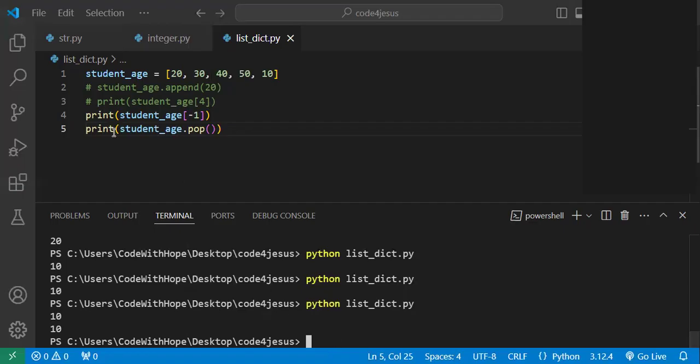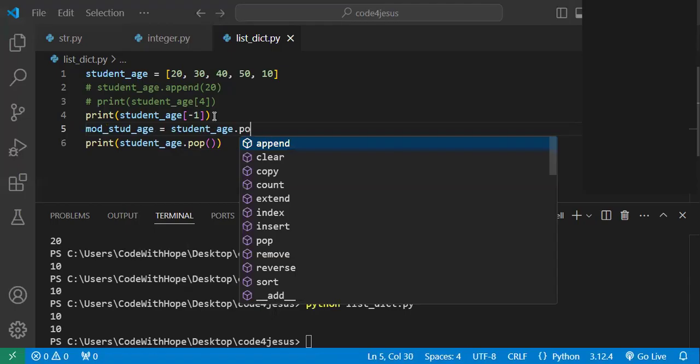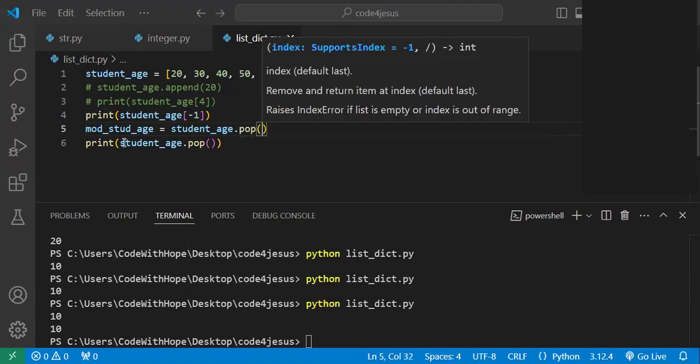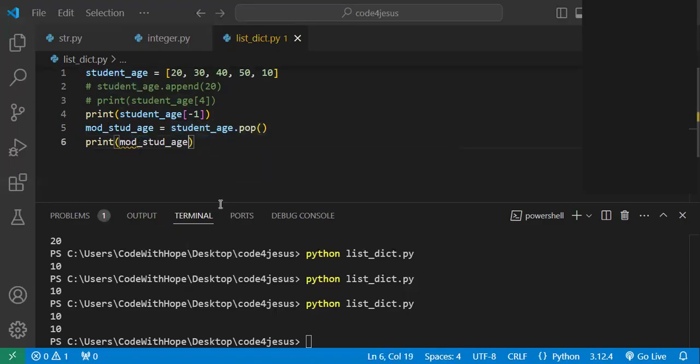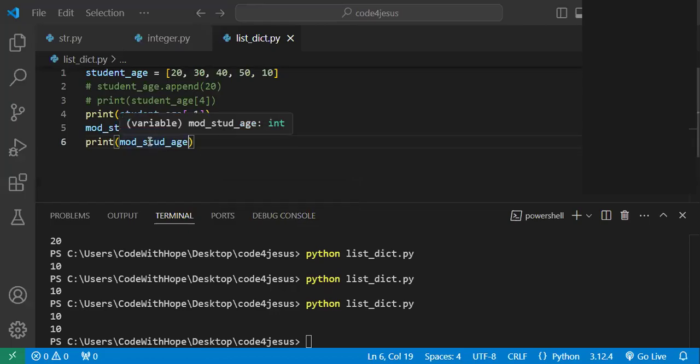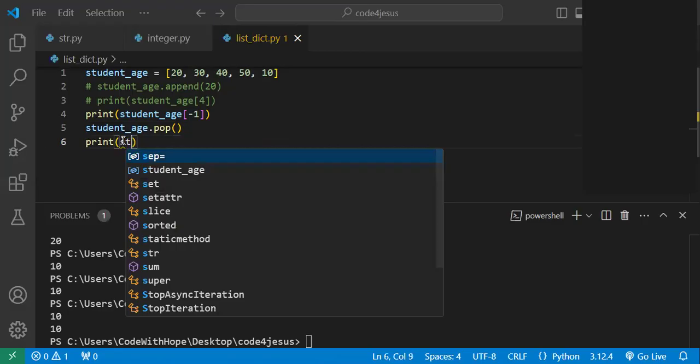What's happening? We want to just see the remaining 4 items. It happens that we have to assign it to a variable. Let's quickly do that here. Let's call this modified student age, which is equal to student age dot pop. Let me just put it here, student age.